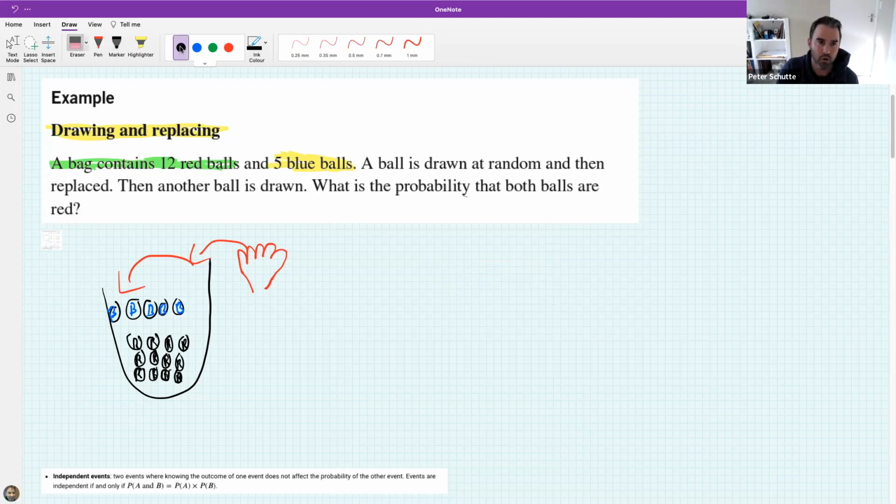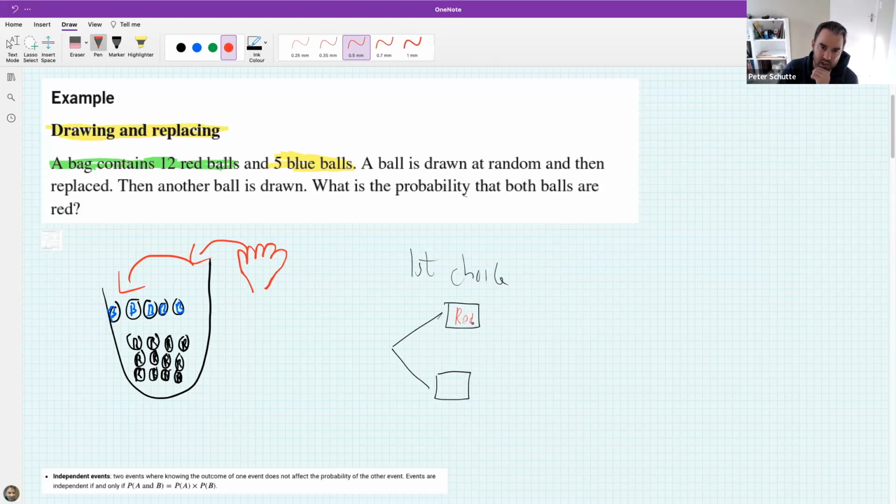So what we do is we represent the first choice as a branch on a tree. Now, what are my 2 choices? I want to ask in the chat, what are my 2 choices for the branches of the tree, for my first choice? Okay, so it's going to be red, or it's going to be blue. Now, what do you think is more likely on the first choice? Do you think it's more likely I'll get a red, or more likely I'll get a blue?